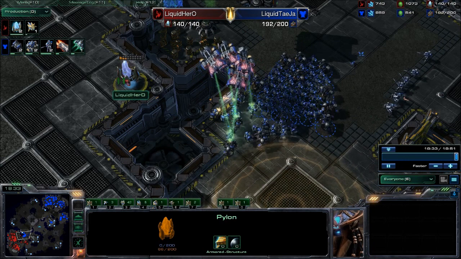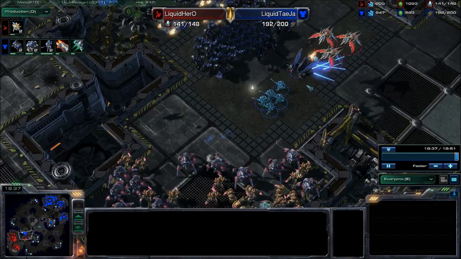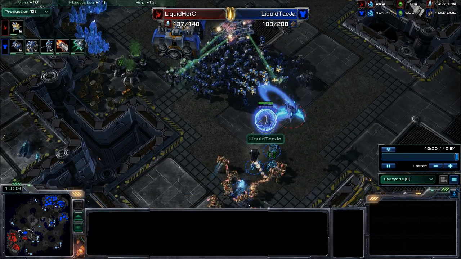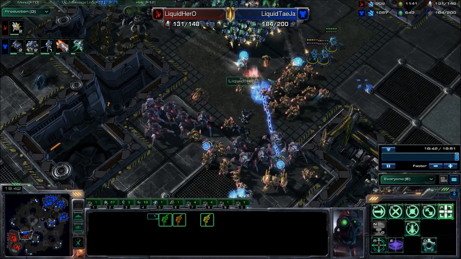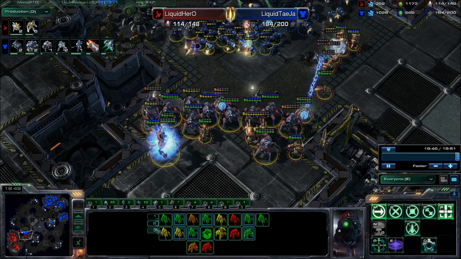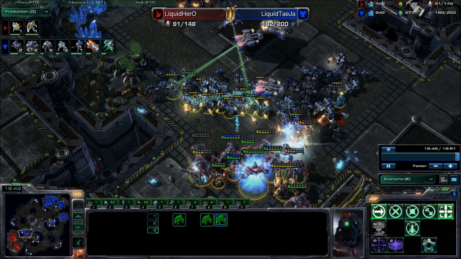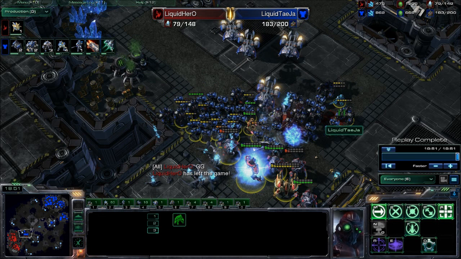Starts taking down some of that pylon, and HerO's going to come forward and try the takedown. Ghosts go cloak. However, I think there's an observer somewhere over here, possibly. Yes, there's an observer, so those ghosts can be taken down. But this is a very favourable engagement for TaeJa, and there's a GG by HerO.